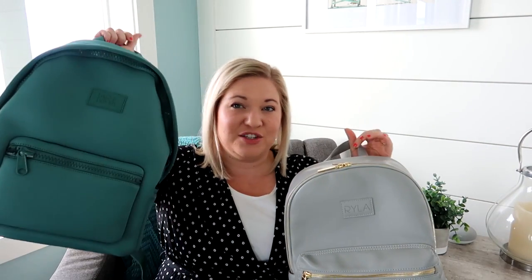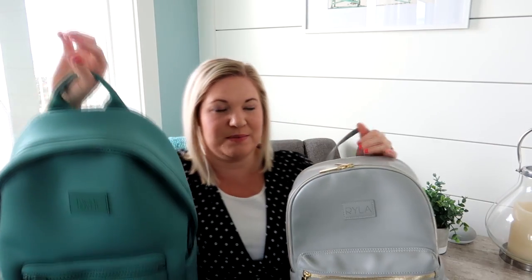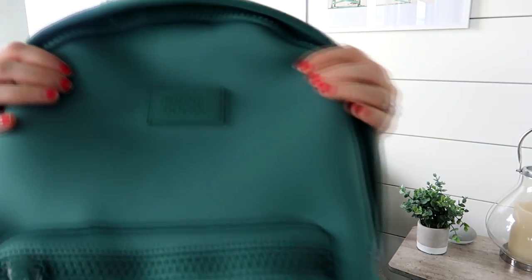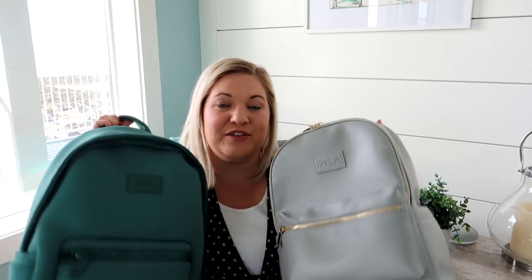Both of these bags are in the final round because they're both amazing bags — two of my very favorite bags I own right now, and it's really hard to choose between them. I do feel like the Dagny Dover will hold a little bit more even in this medium size. If you want to look a little more classy and fancy, the Ryla pack does that with its really pretty gold hardware. The Dagny Dover is a little more casual, and in the summertime and springtime when you're a little more casual day to day, this might be a better option.